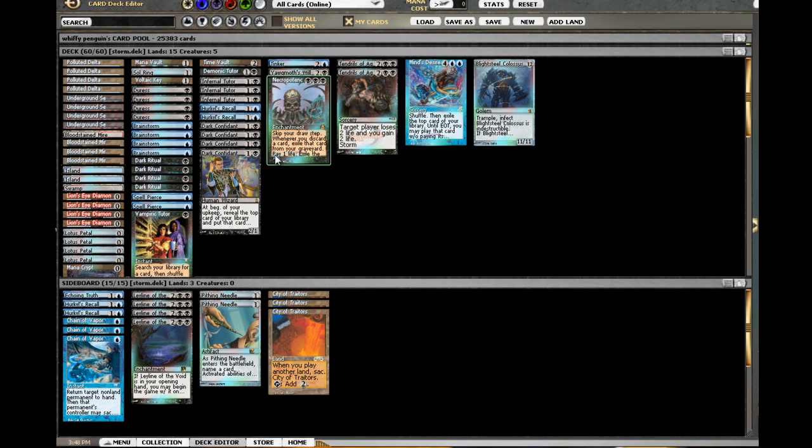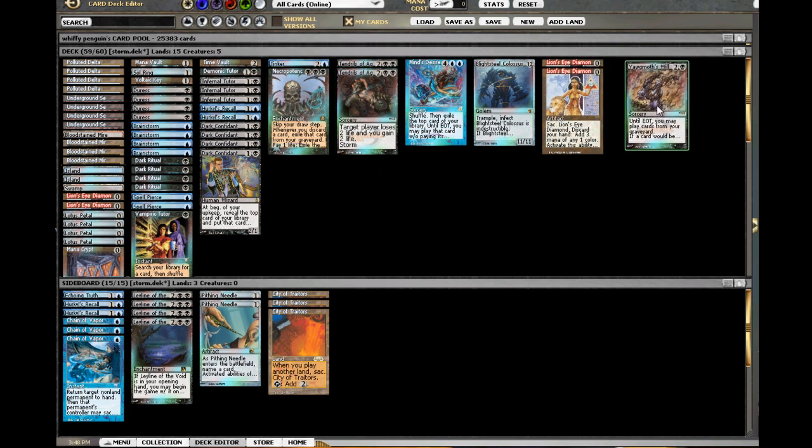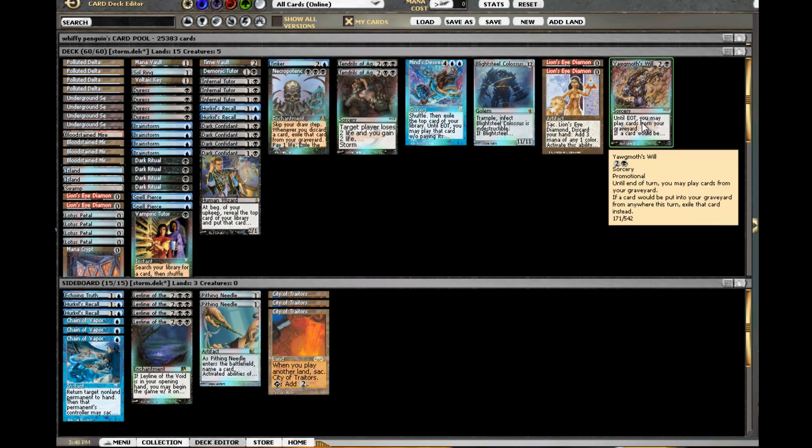But basically, the LED versions of these decks all revolve around Lion's Eye Diamond and Yawgmoth's Will. If I had to pick a pillar for this to fall under, it would be Yawgmoth's Will, because this deck and the Gush decks use Yawgmoth's Will better than any other deck in the format can, making it the crazy auto-win card that people equate it to.